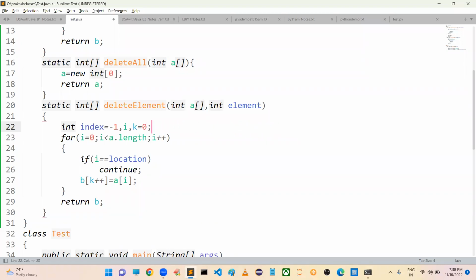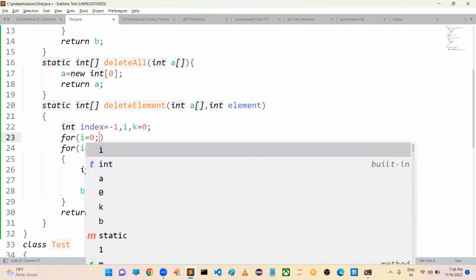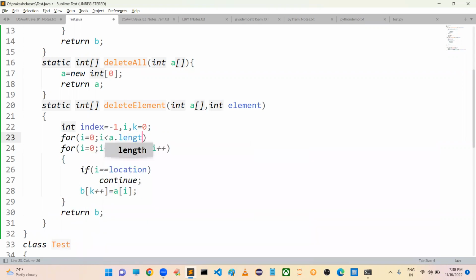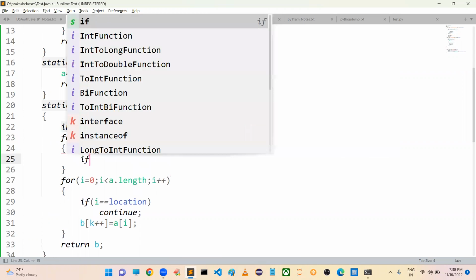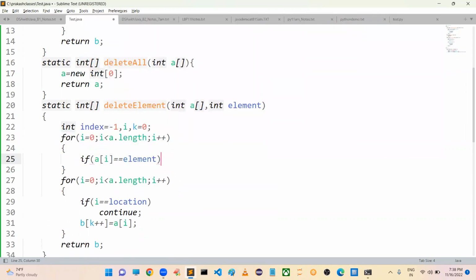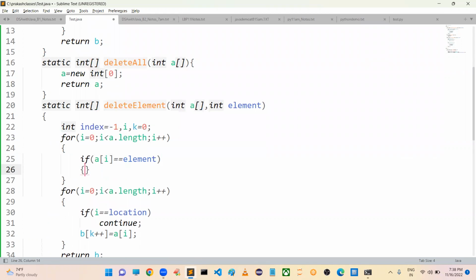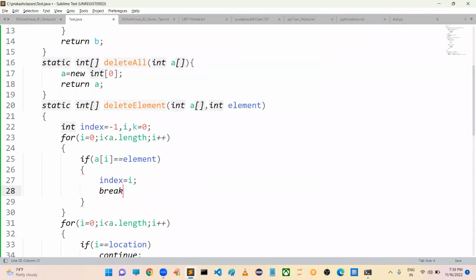Okay. Then after this, what is your operation? First, we have to find out the index. Sir, for i is equal to 0, i less than a dot length, i plus plus, I am fetching one by one element. Sir, if a of i is double equal to the element which you are searching, then your index will become i and then break the loop, because at the first occurrence itself it will stop.